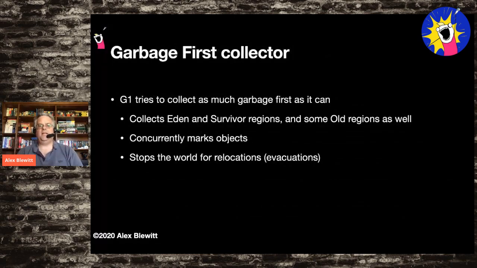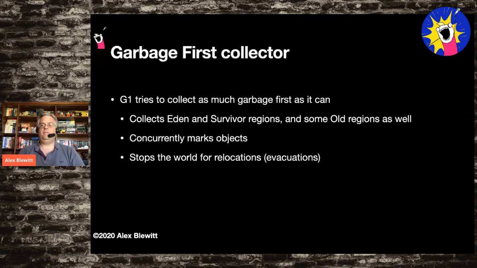So the garbage first collector, or G1, is one that was designed to try and collect as much garbage as it can. So it identifies in the regions that you've got a rough percentage of how much that region is used and where you're going to be able to pull content from. And what it will do is collect so-called Eden and Survivor regions and potentially some subset of old regions, and then sweep them into one or more new survivor spaces that it's creating, or old regions for its processing.